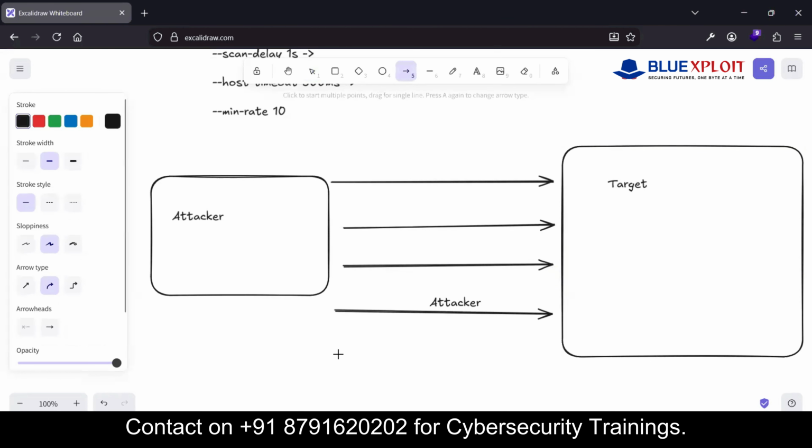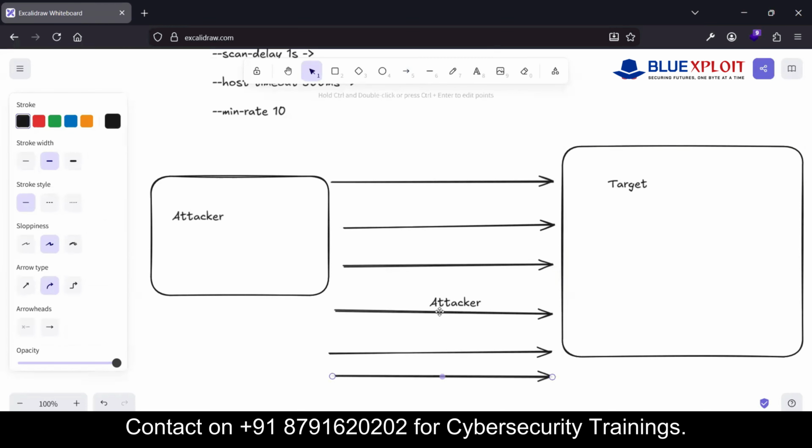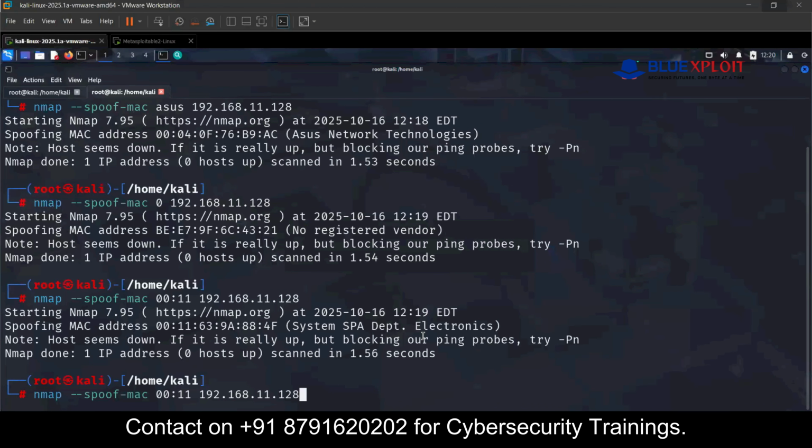Suppose you are sending the request from 10 IP sources, and out of 10, one IP is yours. This will be very helpful when there are solutions like IDS and IPS implemented and they are trying to detect the IP source. In that case, they will not be able to detect it very easily because you're using some random IP addresses for performing the scanning. So how you can do that?